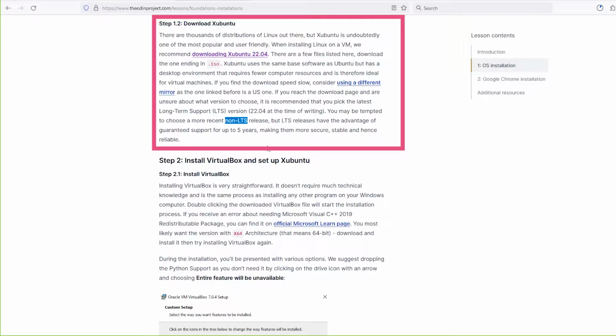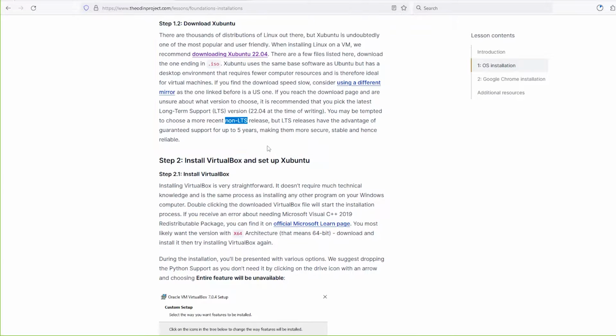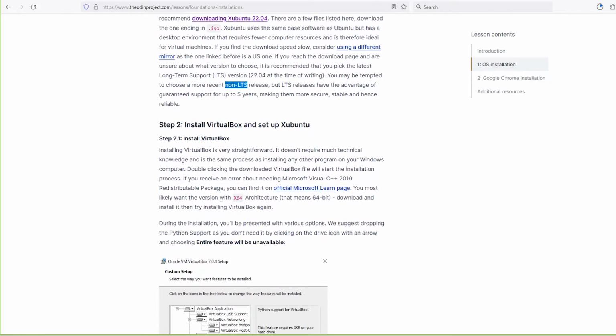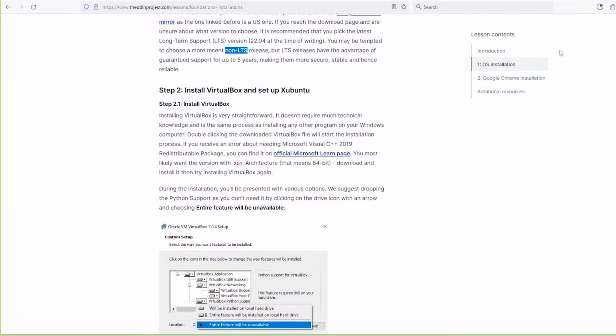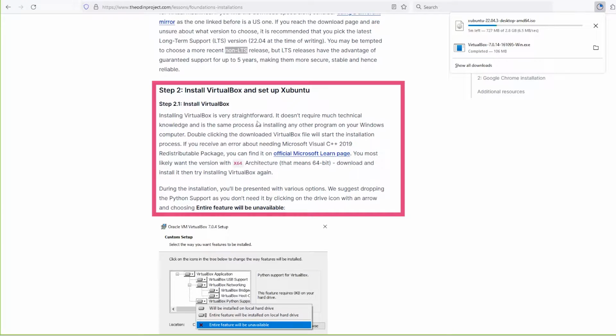Okay, but this is what the link gives us, by default the 22.04 version, so I'm not gonna get into that. Xubuntu is still downloading. This will take a bit longer than VirtualBox to download, but I can still install VirtualBox.